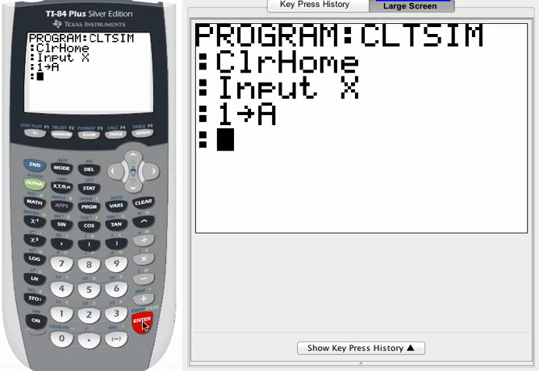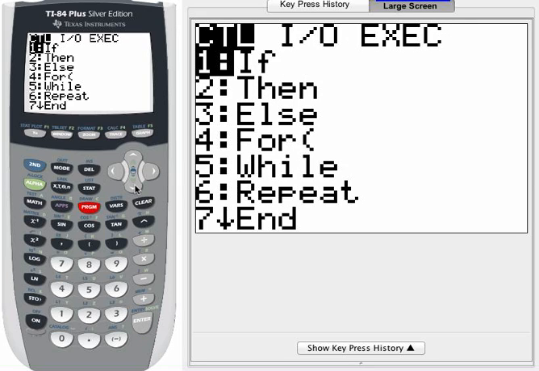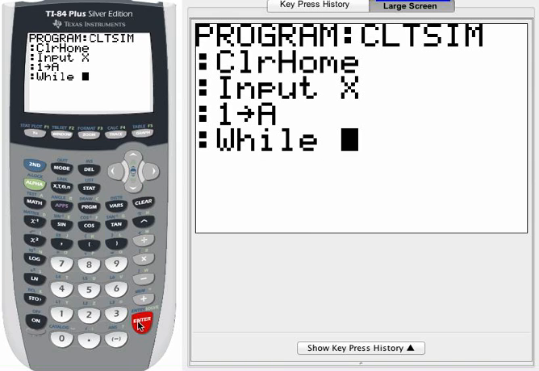So now I'm going to create a statement. It's called a while statement. And this while statement will allow me to repeat a process over and over. It will allow me to generate a number of means and store them. That's what we want. So I'm going to press the program button. Scroll down to the while option. And I need to give it a condition.